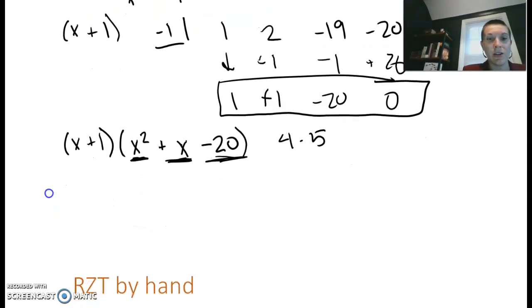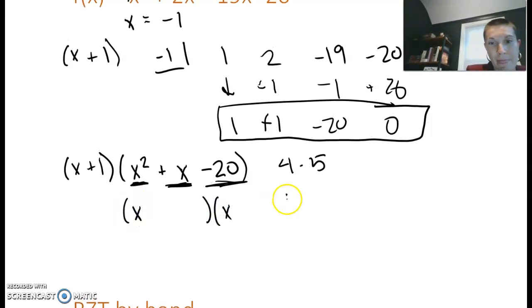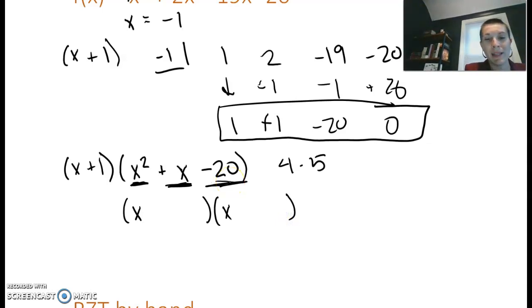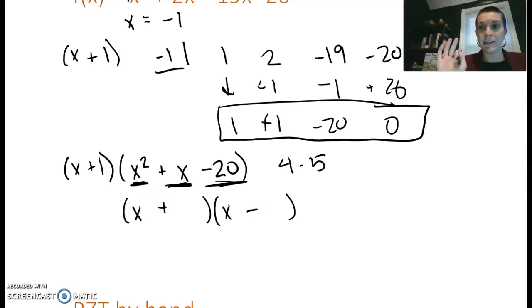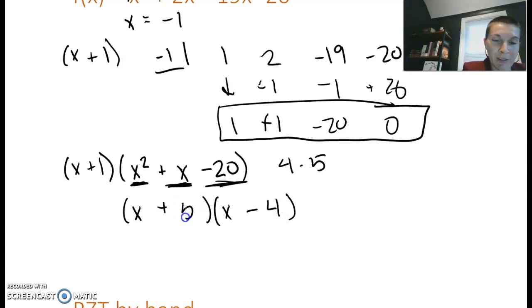So in this case, we're going to have an x here, an x here. My 20 is negative, but my x is positive. So to get a negative 20, I have to have a positive and a negative. Remember that the only way to get a negative number when multiplying is to multiply a positive times a negative. If I multiply a positive times a positive, it's positive. Negative times negative is positive. So I know that one's going to be plus, one's going to be minus. And I have this x in the middle here. It's positive. That means that my larger one is going to be positive, and my smaller one is going to be negative. So I have a 4 here and a 5 here.